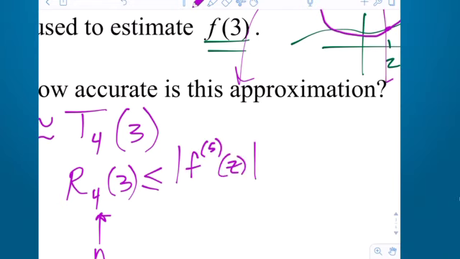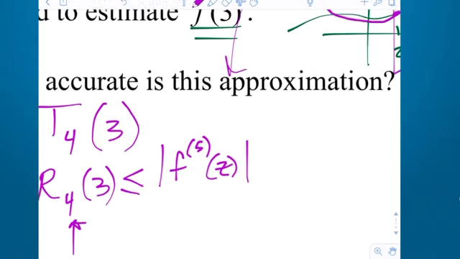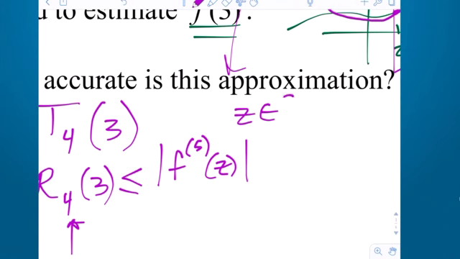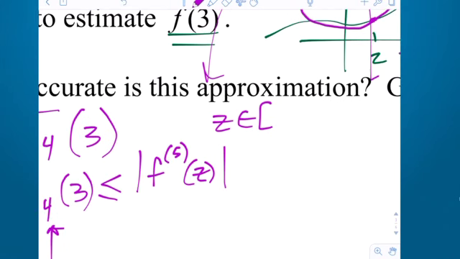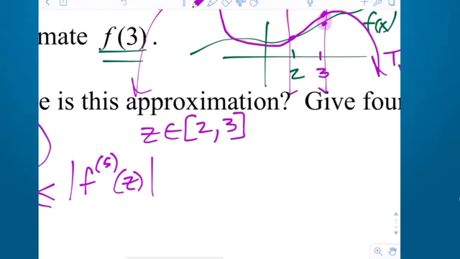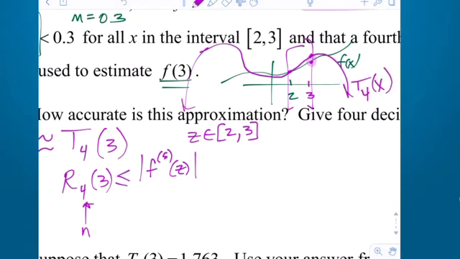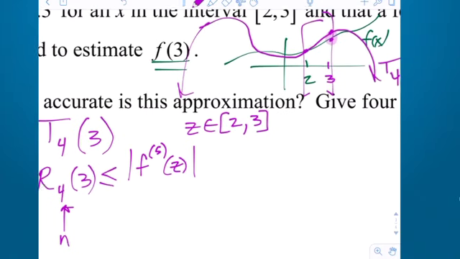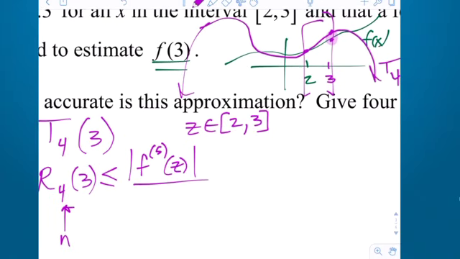Now let me talk about z here. Z doesn't really matter. We don't really need to find z, but z is going to be something between, in this case, our center, which is 2, and the value we're approximating at, 3. We don't care what the x value is where the maximum occurs. We just want the maximum value. So the error is going to be bounded by less than or equal to that divided by 5 factorial times, and just like we would with generating terms, instead of x minus c to the 5th power, what is our x value? Well, we're evaluating it at 3 minus what is our center?